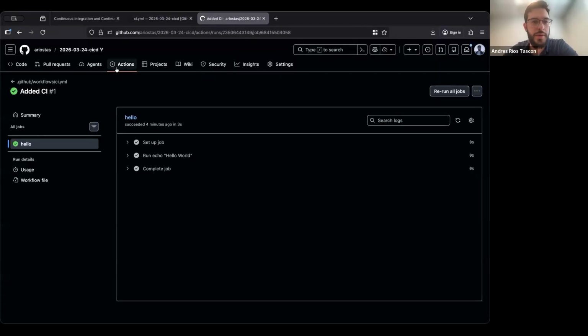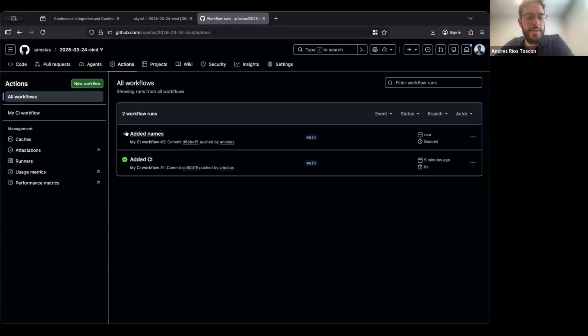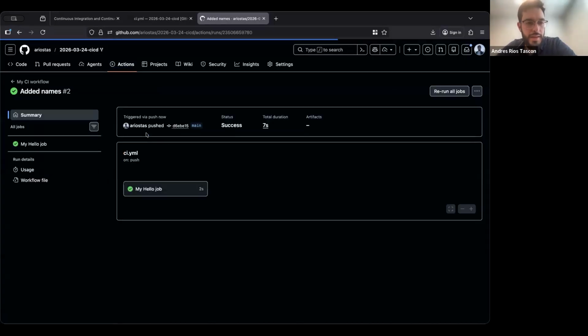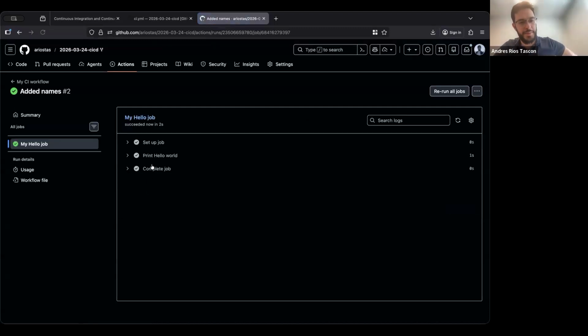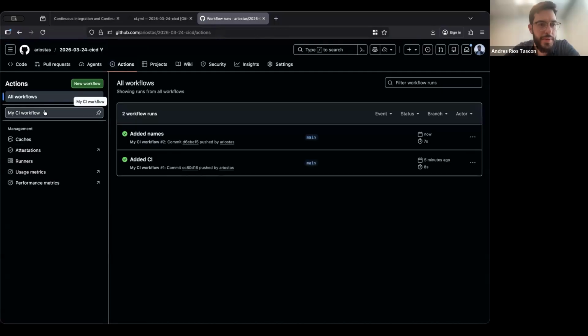Then let's go back here. Let's go to the Actions tab. You'll see that there's this yellow dot, meaning that it's running. Okay, that ran pretty quickly. It didn't give us time to see. Let's actually go back to the Actions tab. You'll see here that now instead of some path name for the file over here, now we have a nice name.